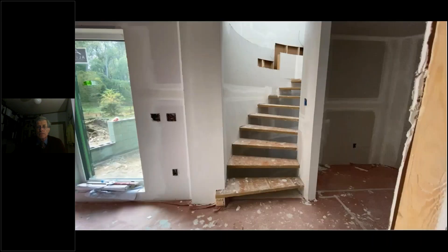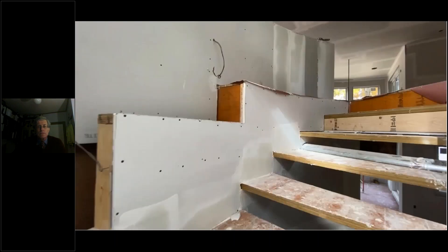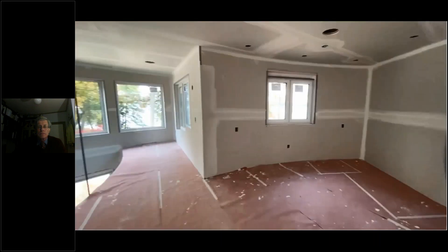This is our stairway to the second floor. The openings along the left-hand side will be a finished bookcase that follows the curve of the stairs. The stairs will remain as an open riser system so even once the finished wood is wrapped around the sub-treads you'll still be able to see through them. The area to the left is a project area, and there will be a spot to sit and read a book while enjoying the views of the lake.